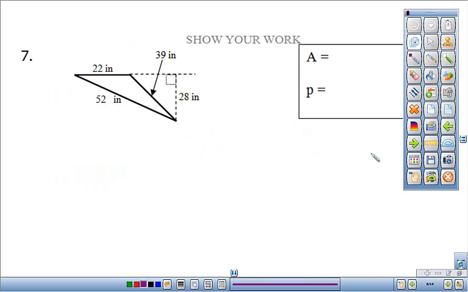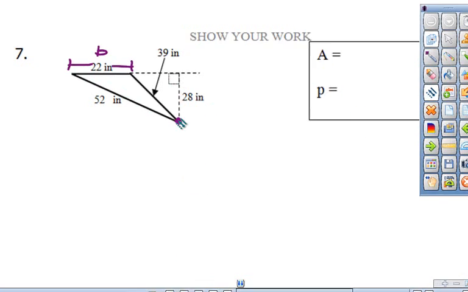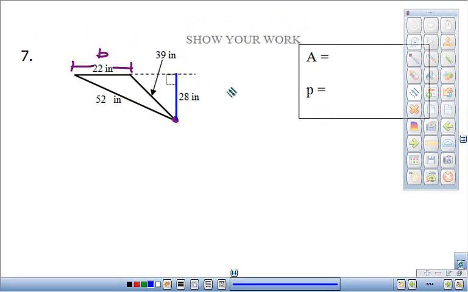Now we have another triangle. This is an obtuse triangle because you have an obtuse angle. And in an obtuse triangle, sometimes your altitude, or your height, is going to be outside the triangle. Because if they're counting this 22-inch side right here as my base, and I look at the opposite vertex, from there I have to be able to draw a line perpendicular, 90 degrees, to create my height. Inside the triangle, that's not possible, so they have to come outside. So they extend the line on to draw this height.